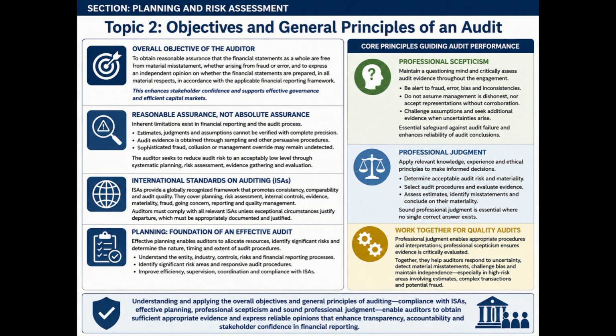For students and audit professionals, understanding the overall objectives and general principles of auditing provides the conceptual foundation for every stage of the audit process. Compliance with international standards on auditing, combined with effective planning, professional skepticism, and sound professional judgment, enables auditors to obtain sufficient appropriate evidence and express reliable audit opinions that enhance transparency, accountability, and stakeholder confidence in financial reporting. These principles underpin modern audit practice and remain central to maintaining the credibility and public value of the auditing profession.